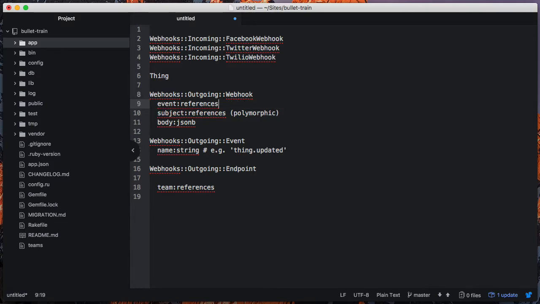And so when we're configuring the endpoint, it has many events through the webhooks. Yeah, in fact, what's the right way to do this? Has many events through endpoint events.